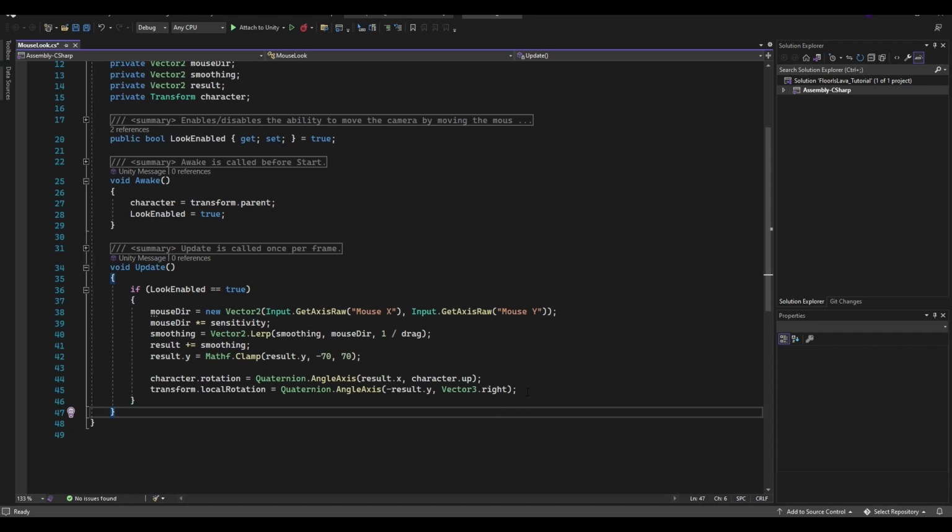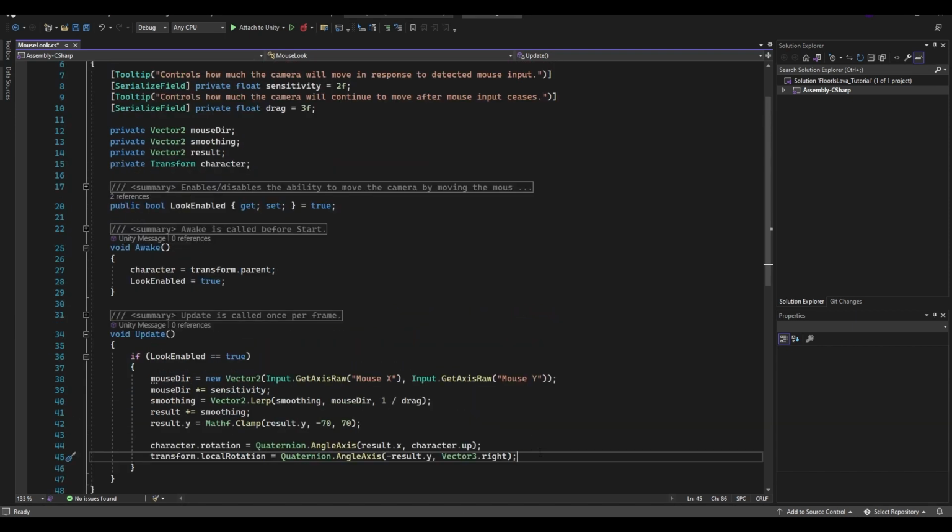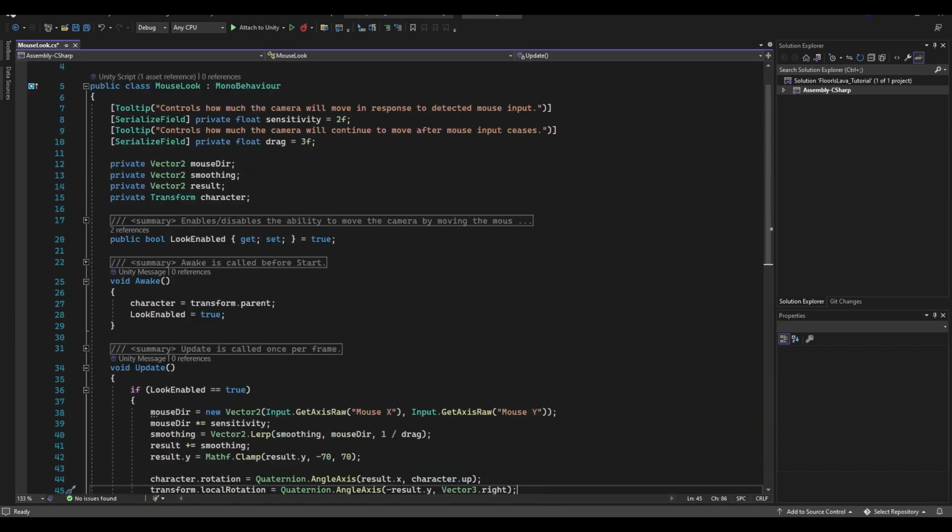So now all of this code here will only be executed if our look-enabled Boolean has a value of true. So now all that's left for me to do is save the script by pressing Ctrl S, and the asterisk at the top of the script tab disappears, indicating that there are no unsaved changes. And now we can go back into Unity, attach this script to our main camera, and test out the functionality.